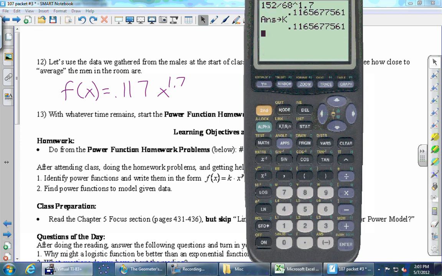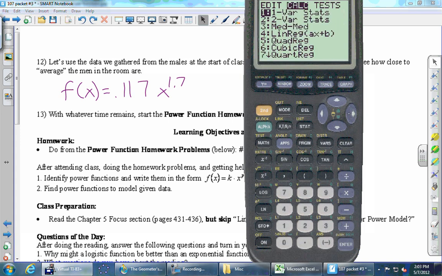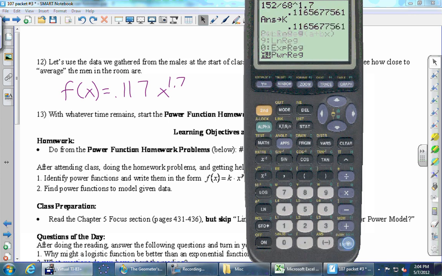So here's how we're going to do it. We've done a lot of regression in this class. We did linear regression, quadratic regression, cubic regression. We find them all inside of stat. We scroll to the right. Number 4 is linear, 5 is quadratic, cubic, quartic. We looked at those. I don't think we've really gone below. But what do you guys think that means? Power regression. It is going to find the best power graph to hit as many of you guys as we can. So I'm going to hit A, and it's going to just do it on the normal data.